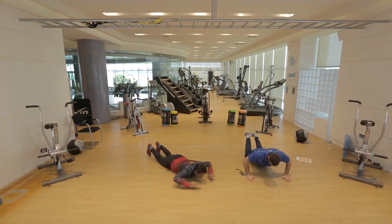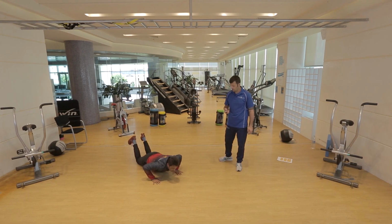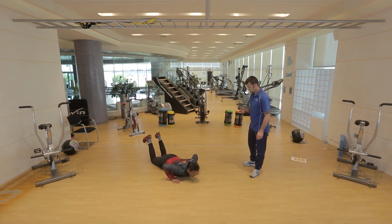Let's go. 30 seconds. Let's start. Stretch out and push up. Jump this air. Push. Back. Here we go. Watch your back in position. Engage your core. You have 10 more seconds.